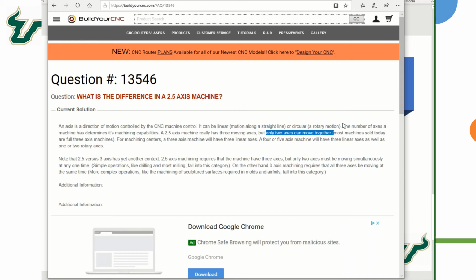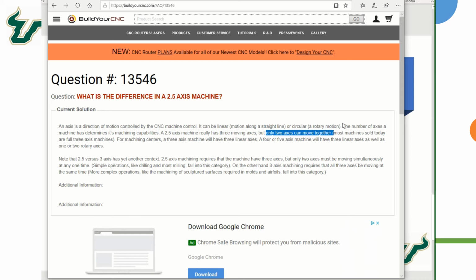And it can move in the Z direction, downward or upward, but at that time the X and Y axes are not moving, so only the Z axis is being moved independently of X and Y. So at a time only 2 axes can move together, like the XY axes. So that is why the machine is a 2.5 axis machine.